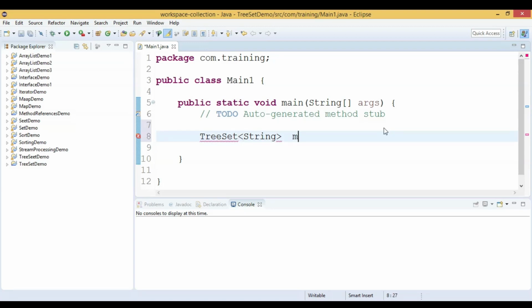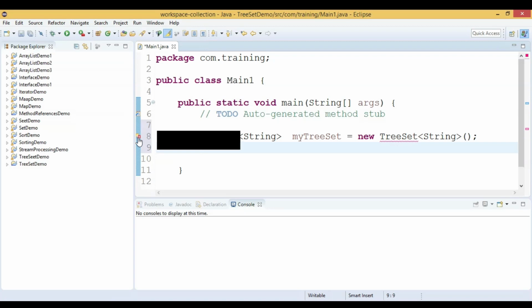We give the name myTreeSet, equal to new TreeSet. This TreeSet stores only String objects. So we need to import the TreeSet here. Let us do that part.